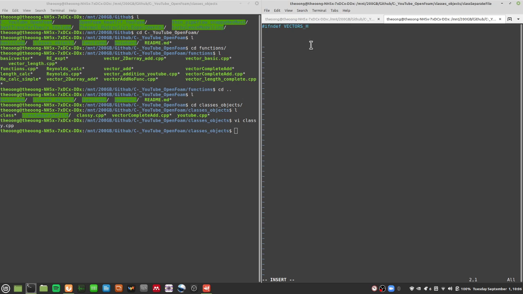What you really must beware of is that vectors.h should not be used by any other header file, and the way you spell it here must be exactly the way you spell it over here. If not define vectors underscore h, then define vectors underscore h.